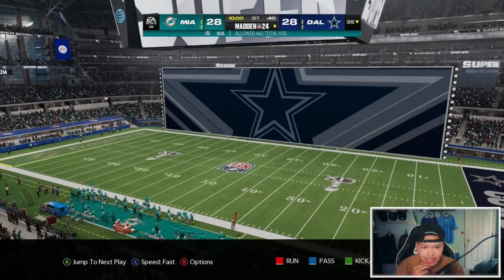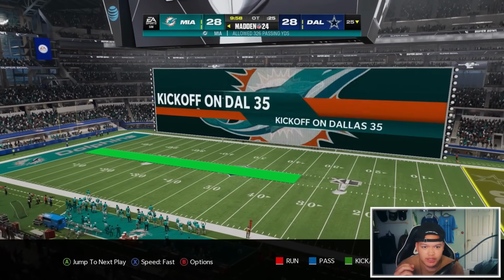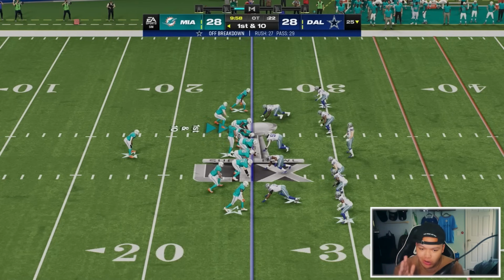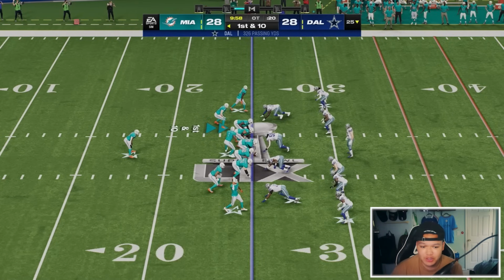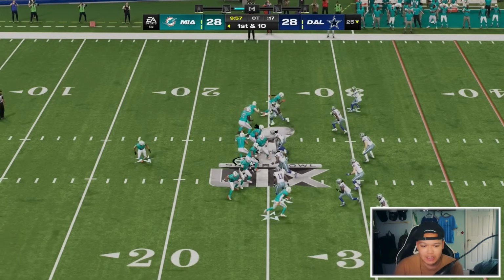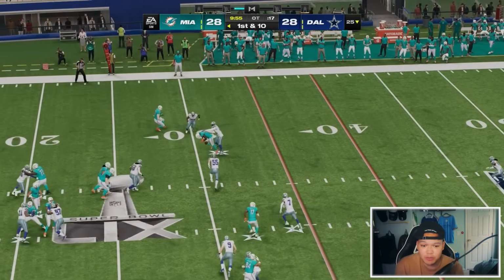All right, Cowboys killed out the clock here. Did we win the coin toss? We won the coin toss. Gotta remember though, the overtime rules are changed for the playoffs, so even if we score a touchdown, they will have 1 drive to equalize. So it's not like the past where Josh Allen didn't even get a chance against Patrick Mahomes.